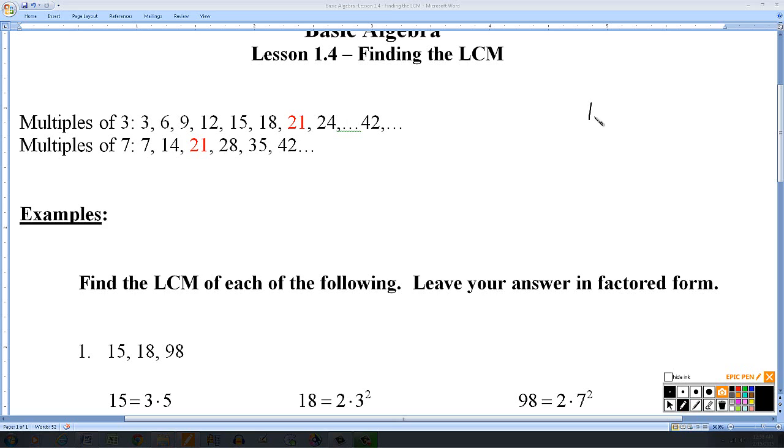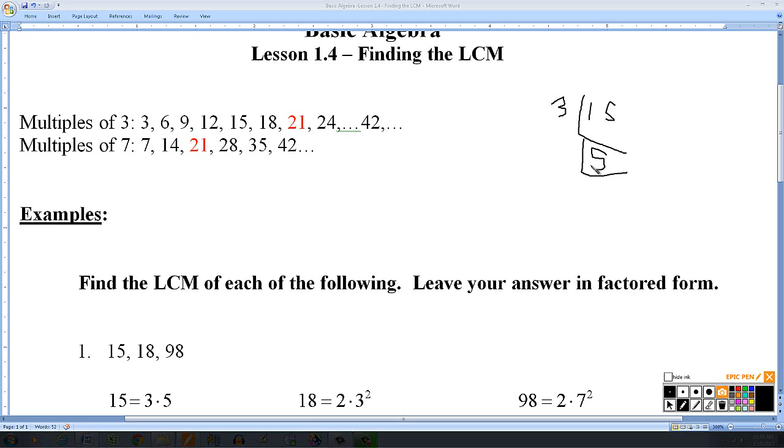We would take 15 to start off with, and then we would divide it by the smallest prime that would divide it. So we always start with 2. That's the smallest prime. 2 doesn't divide 15. Then we go to the next one. The next prime would be 3. 3 into 15 is 5. And then we continue the process until we get 1.